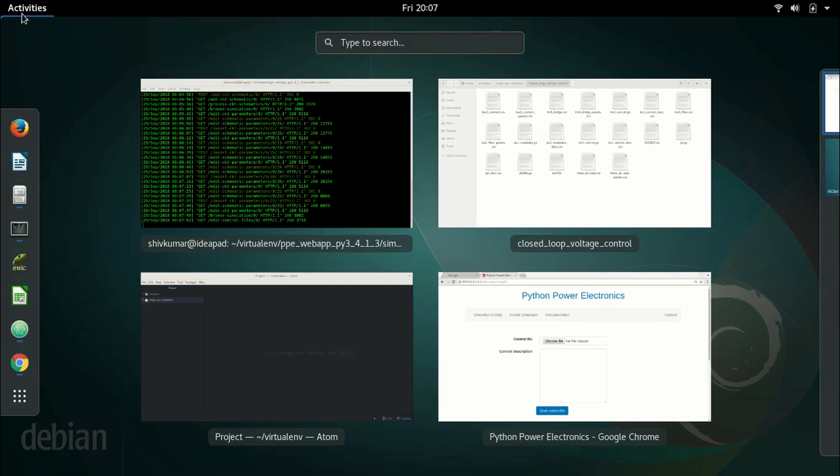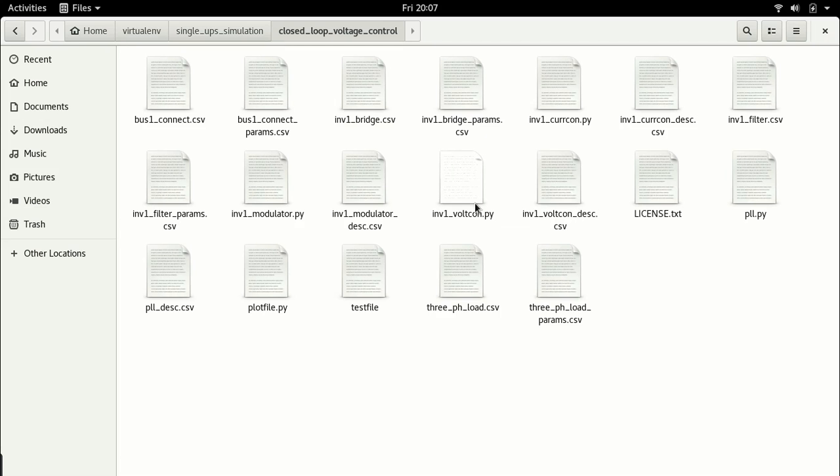Now in edit control is going to be a little different. We will have, as usual, like in the previous case, the inverter current control.py. We will have the inverter modulator.py, which is the pulse width modulation. This is the current controller. This is the pulse width modulation. And the last we have the PLL. PLL is just to check if the frequency is okay. I'm not even going to look at that. You're welcome to add those files.